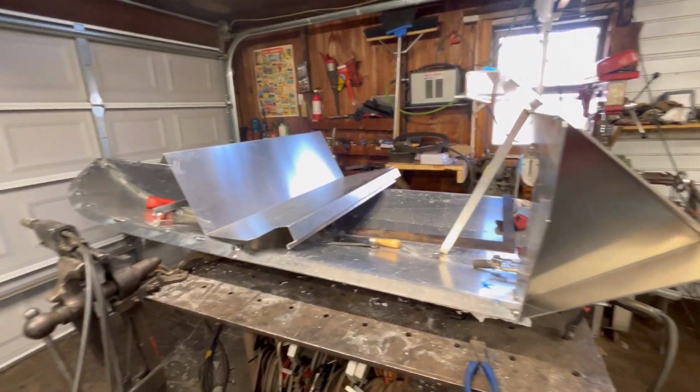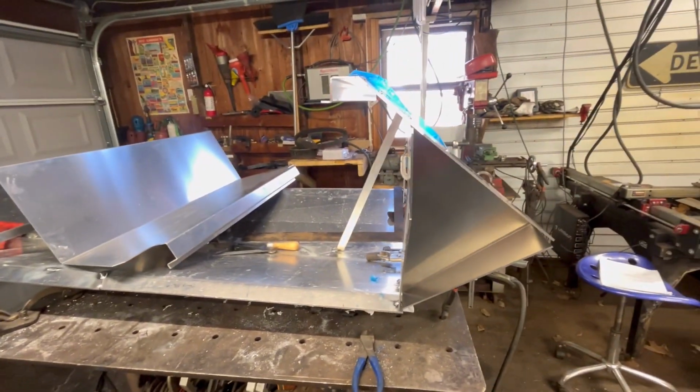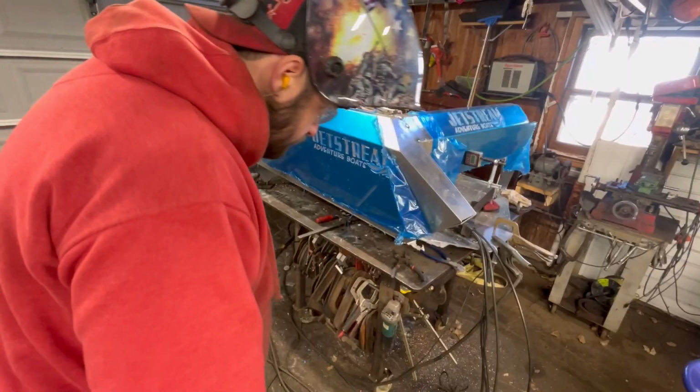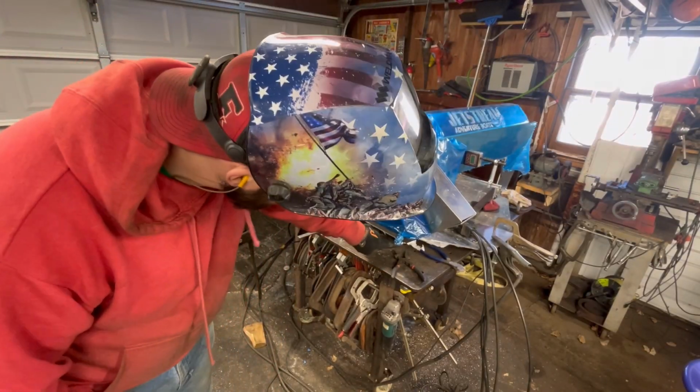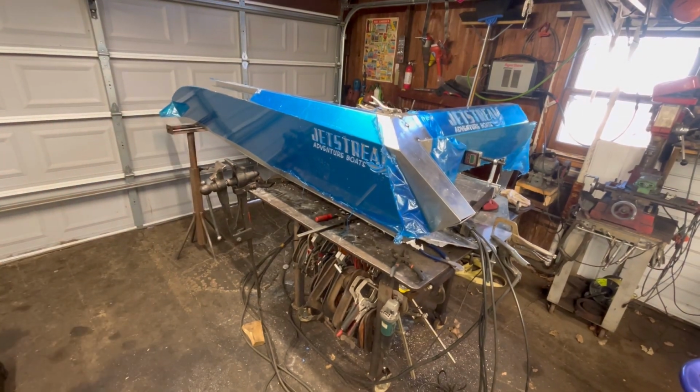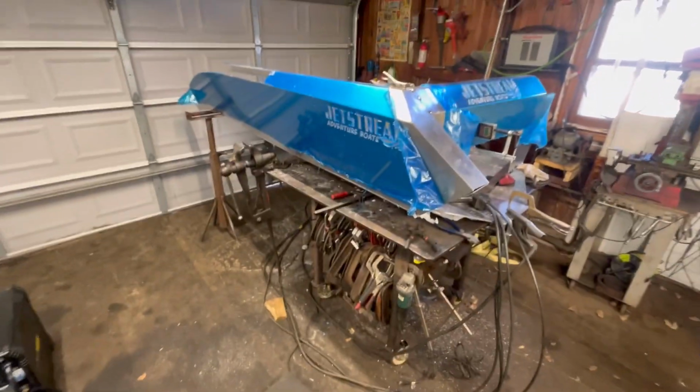And now we just got to figure out how to hang the side up here. It's going to be kind of a lot to manhandle by myself, but I think I could figure it out. I tacked it up here and just down here to start. We got some gaps. I'll show you. Get you down off the tripod here.